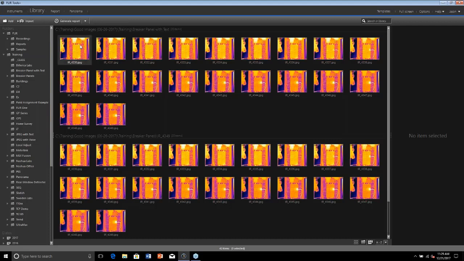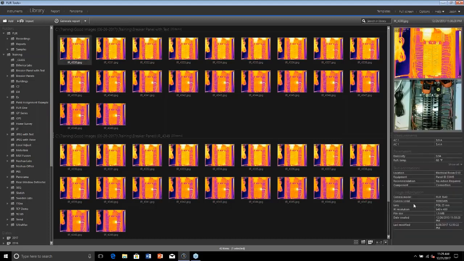All right, what we have here is the result of a different search on a different equipment ID. So this is over a period of time. You can see on the thumbnails that it looks like one of these breakers is heating up over time. So this is an example of a situation where you might be doing routine inspections of a certain piece of equipment. And each time you store the picture, you put the equipment ID in there as a text comment. And now let's say 6 months later, you want to go back and review it because you think something might be happening. You select your library folder, you search on that ID, and this is what comes up.